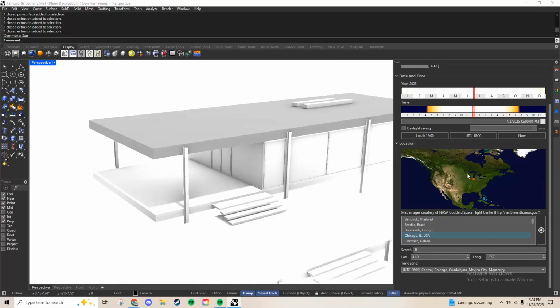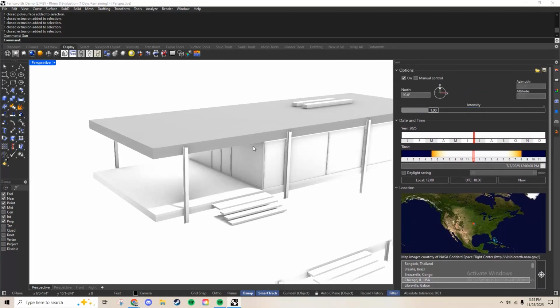And it's going to pull this actual sun condition from this location. This comes in real handy when you're trying to do sun studies on your own projects. Put the actual site and your sun settings here and see what the sun is literally doing. Great for making diagrams and things like that. Okay. So now I can actually see the shadows starting to happen in this render as well.